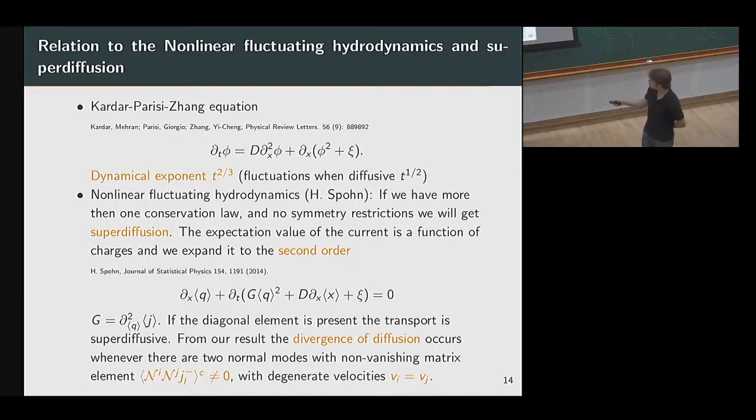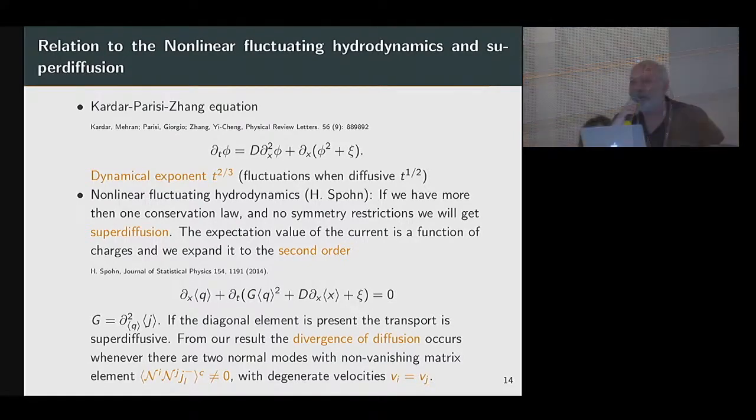Well, you can argue that you don't expect it because of symmetries. If there's a symmetry, you may expect special properties, but without symmetry, anything can happen. That's what I'm saying. It's just a question of choice of parameters. If this term is non-zero, then you'll get super diffusion. Sure. But whether this is non-zero or not is not related to symmetries. It's related to parameters, usually.